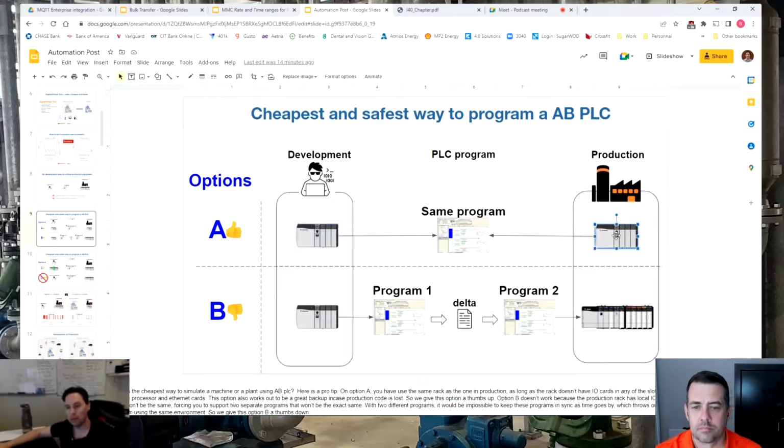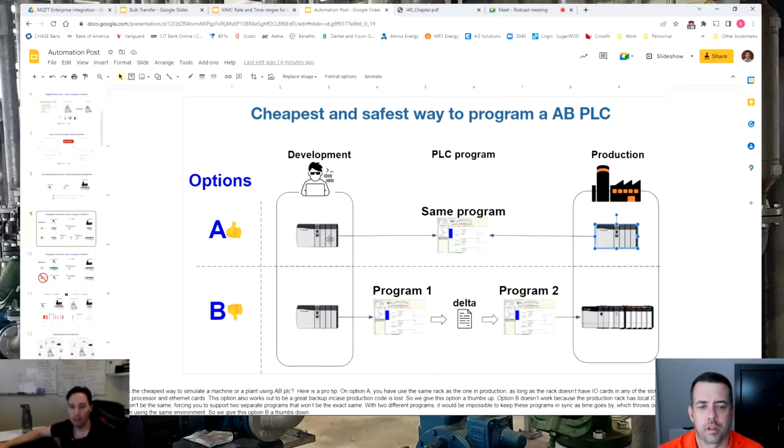What you can do is actually have the same unit in the production area. And what's nice about that is the same program that's inside your development can fit inside the same production with no alarms. So this program can go backwards and forwards, and it doesn't matter.